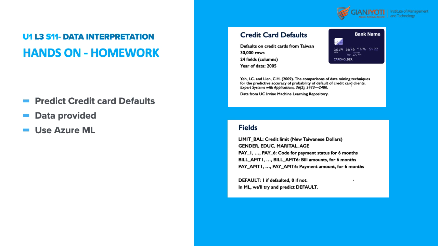So if you remember, we talked about FICO, the company which was trying to prevent frauds, who is working with financial institutions all across the globe. So they use this predictive model, which is to predict the defaults. And based on that, they try to prevent the frauds. So this is your homework, and tighten your belts and start working on this, and you will learn the Azure ML through this. So this is the URL for the database, which is credit card defaults database from Taiwan.